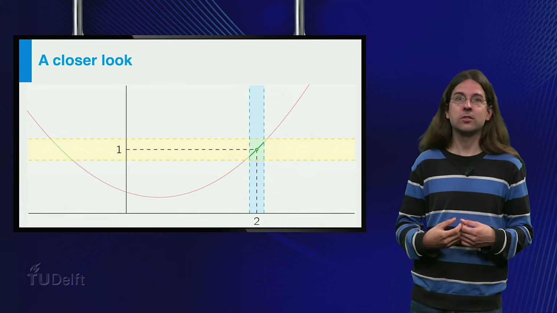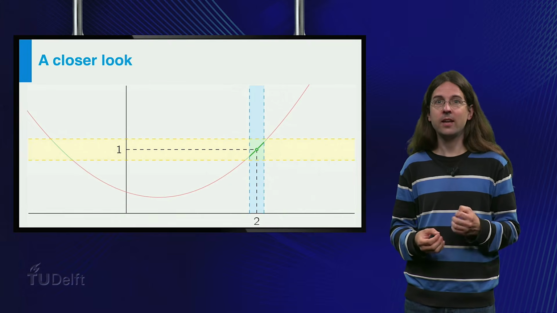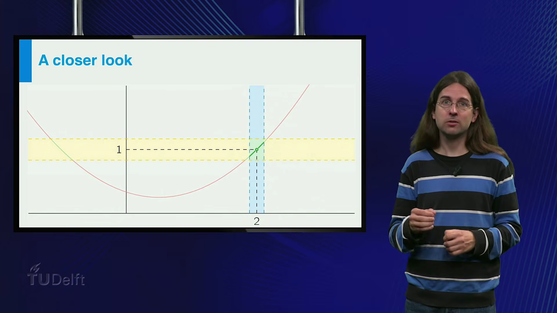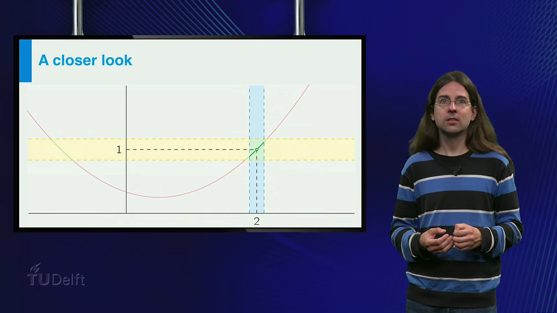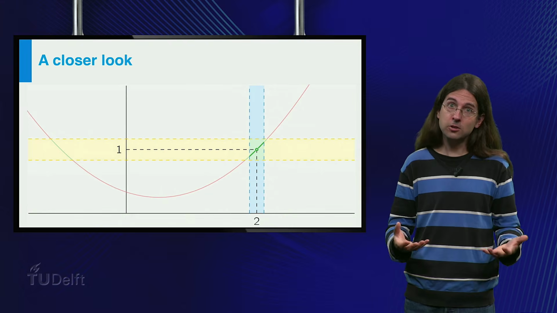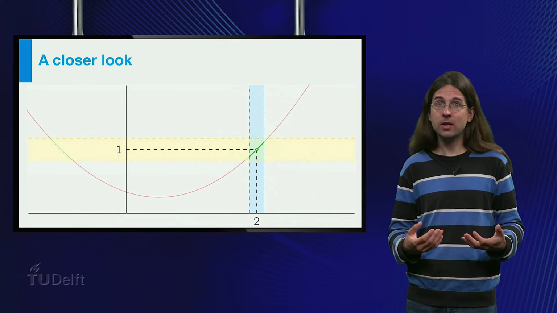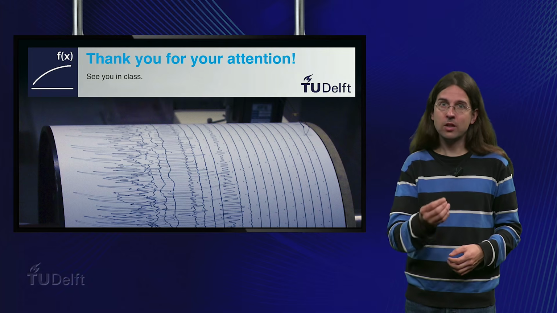If you want to use this definition to calculate a limit, you would have to precisely say how wide the vertical strip can be for each tolerance. This is an annoying task, so you typically don't want to do this. Fortunately, there are some tricks to calculate limits using much simpler techniques. Come to class to learn more.